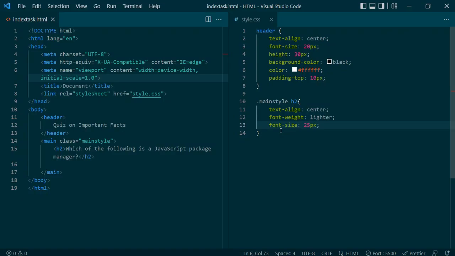Because you used 25? No, I'm talking about the space between the H2 and that black section, the header section. It's not much for me. I don't know why, it's just there. It's very close to each other. If it's good, fine. If the space is not enough, use a padding top. Use a padding top, then it pushes it down.